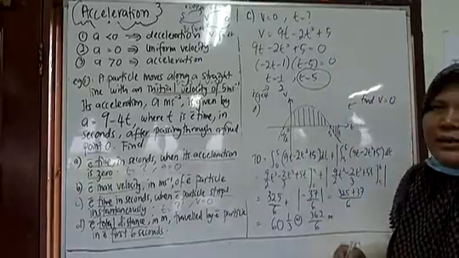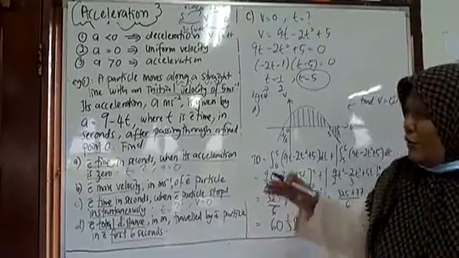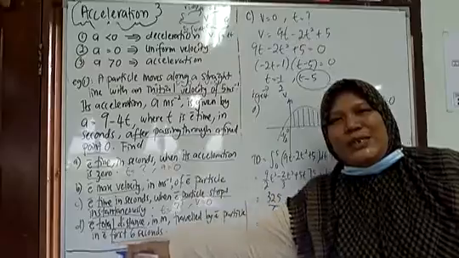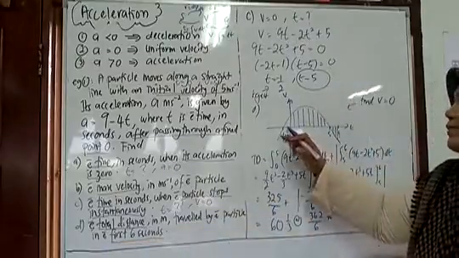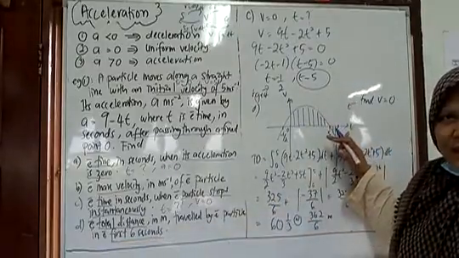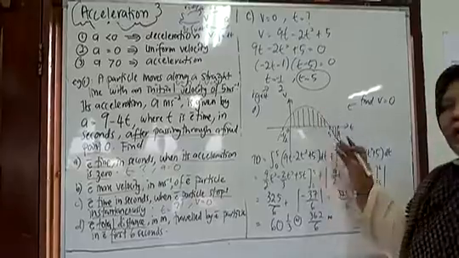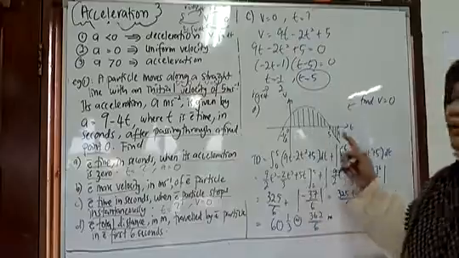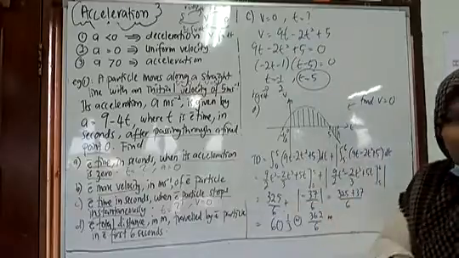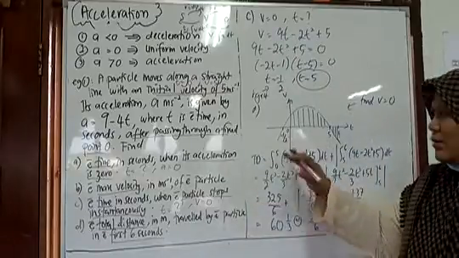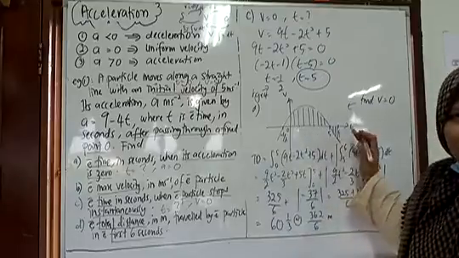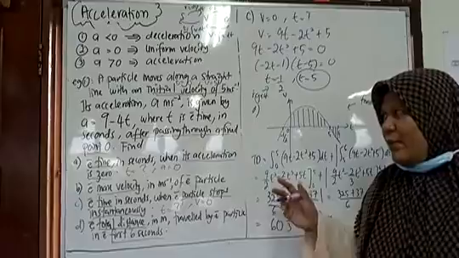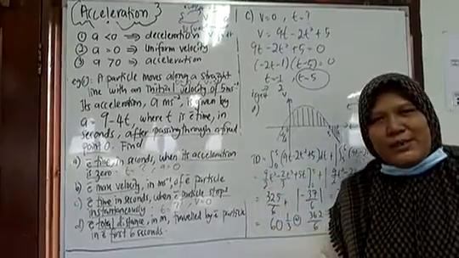So from here, you need to determine which area we are talking about. Since we are talking about the first 6 seconds, we are talking about from 0 to 6. So from here we can see we are given two different areas, in which we cannot integrate from 0 to 6 together. So we need to separate, from 0 to 5 and 5 to 6. Okay? So we are going to discuss another example in the next one.